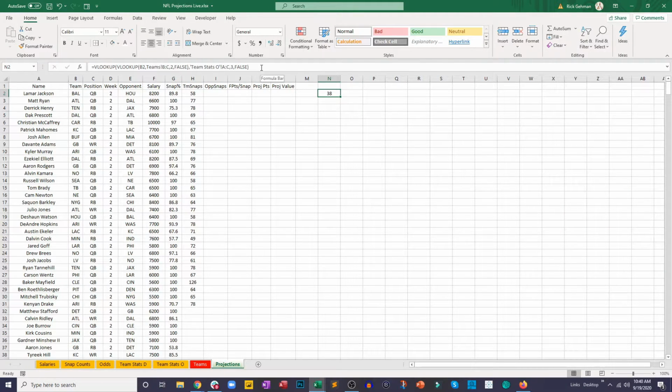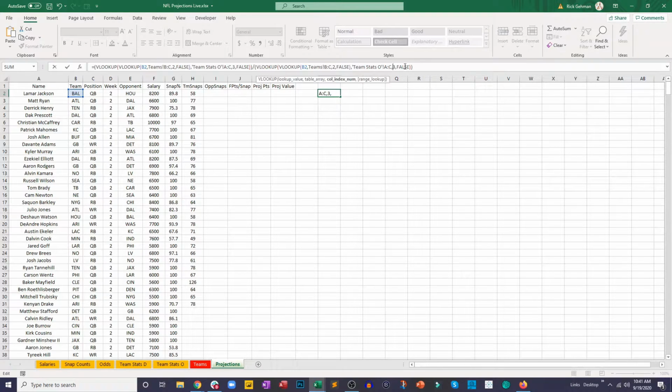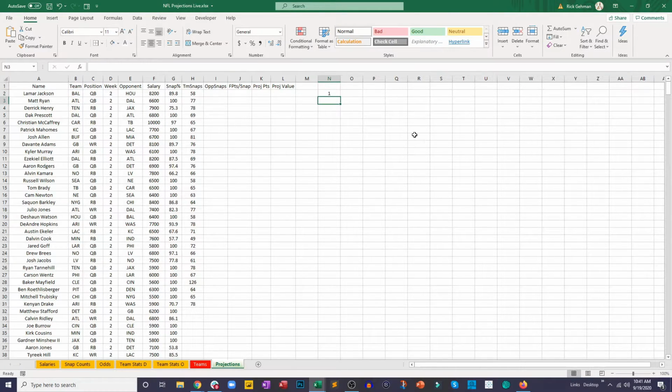So I'm actually going to copy and paste this whole thing, divide by it, but I want to tell Excel to do this side first, do the entirety of this side first. So put those in parentheses, then do the entirety of this side and then divide them. And the other thing is this A to C column 3 was pulling over the total number of points scored. Now I want to change it to pull over the second column, which is the points per game. And if I've done this correctly, this should say 1. And it does, which is excellent.